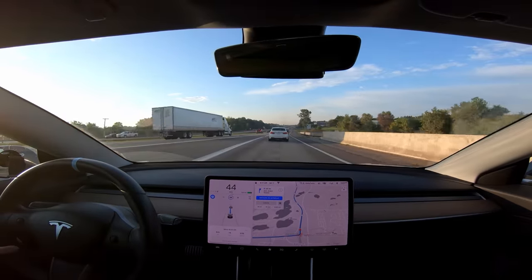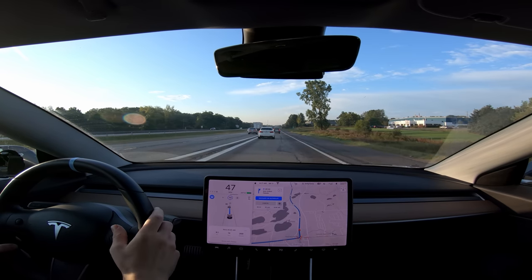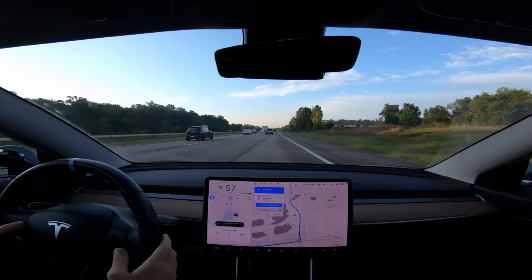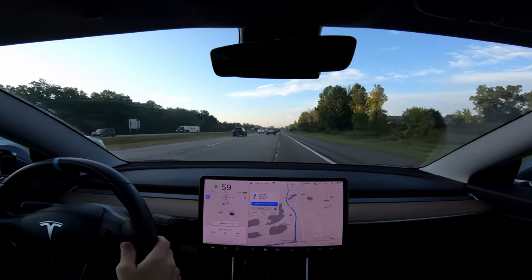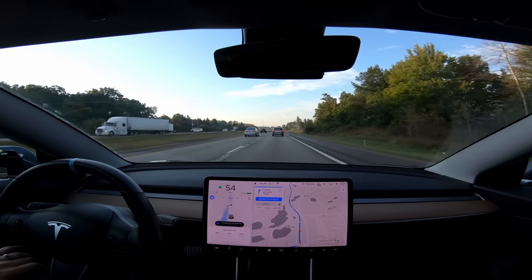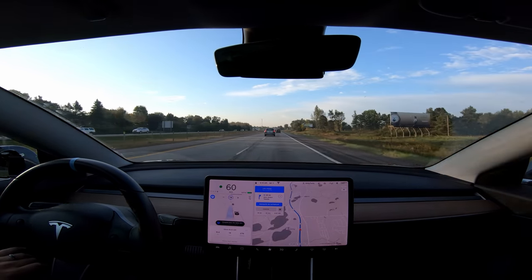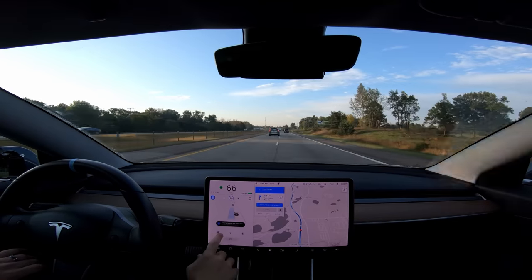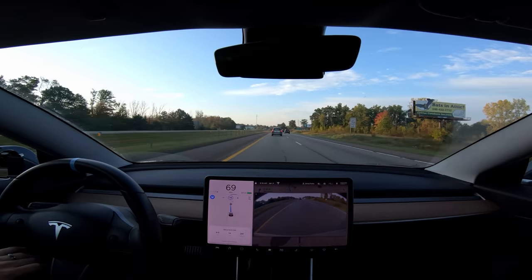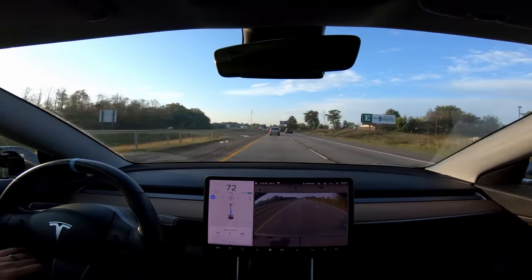We have to merge and there's a good amount of traffic. I'm going to set my speed to 78 and following distance to two. Now I'm not going to change any settings or do anything — just keep a hand on the wheel and let the car do its thing. We did have a car approaching in this lane but they saw my turn signal and slowed down, which if you've seen my other videos is not very typical — normally they speed up and try to cut me off. So that was very nice of them.